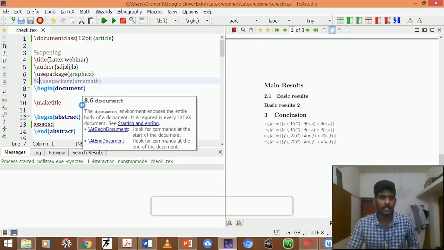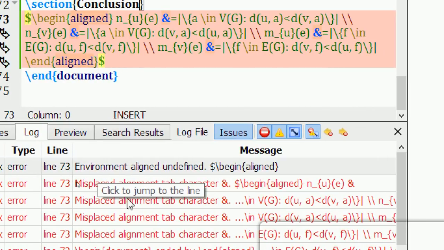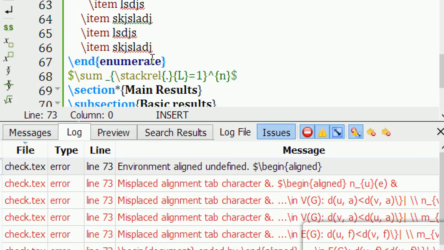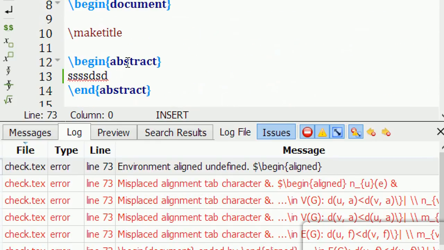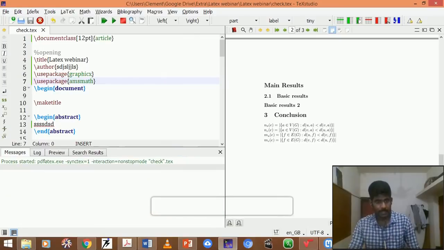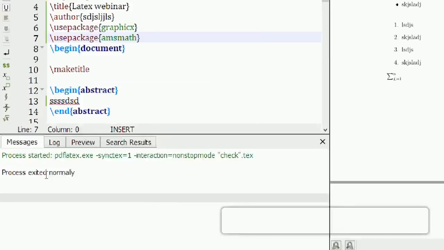If I executed the file, 100% it shows an error like environment error. Whenever the TeX compiler shows an error like environment error, you are supposed to be careful. 100% there are some packages missing. At that time it is needed to insert the package, that is your AMS math package. After inserting that, if you compile it, it will not show any error. The process executed normally.